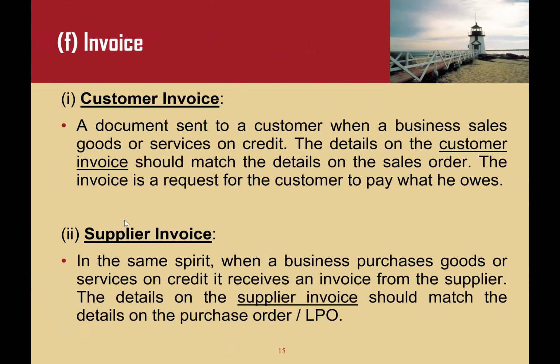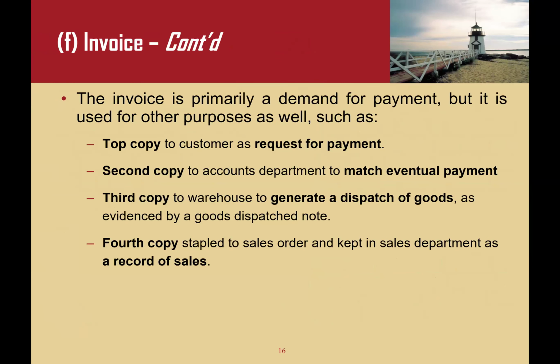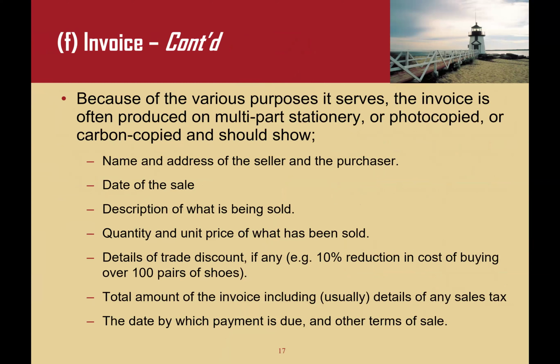Then we have the invoice, which is the demand note, which you send your customer when the goods are delivered. And it comes in 4 copies, as you'll see on slide number 16. Slide number 17, you'll find the details that are expected on the invoice. And don't take this one lightly because it is examinable. You must show the name and address of the seller, purchaser, date of the sale, description of the goods sold, quantity, units, discounts, and all that.